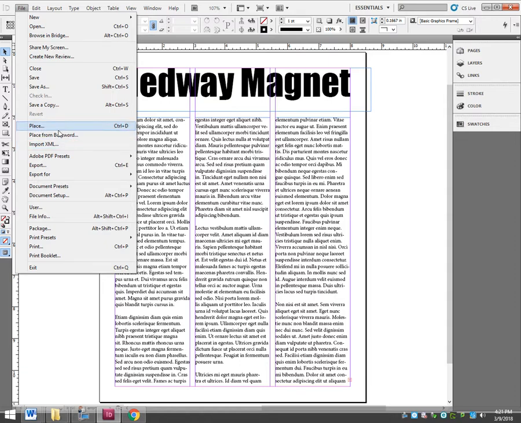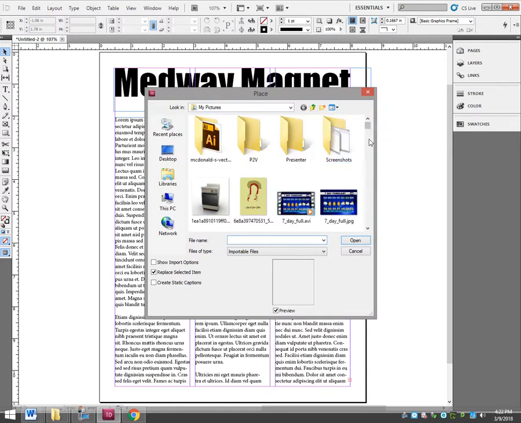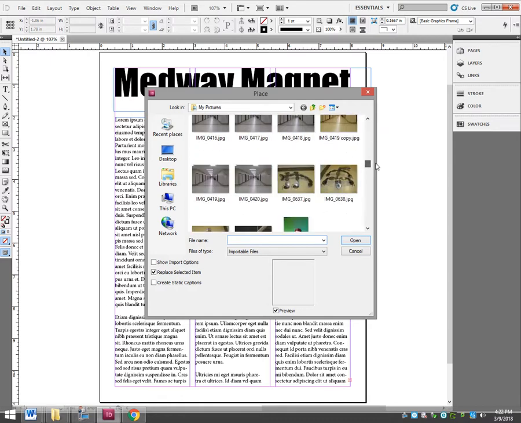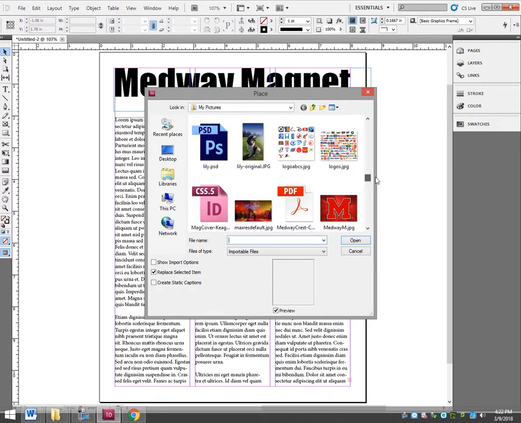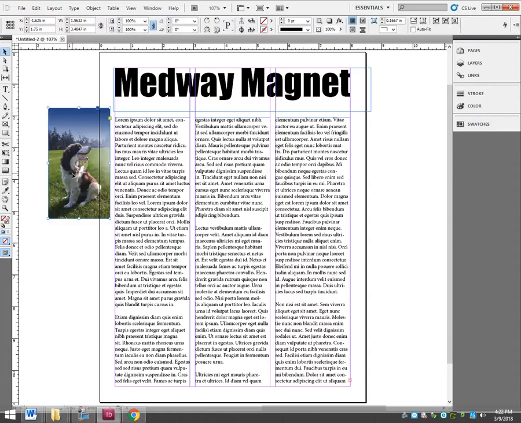And this is just my pictures, and I'm just going to go grab, let's see, I got a bunch of stuff, and I'm just going to grab a picture of my dog. That's a safe thing to use. Okay, so you can see here I did that, and it's wanting me to place it somewhere, so I'm just going to place it out in nowhere land over here. And there's a few things that I want to bring to your attention about working with pictures in InDesign.